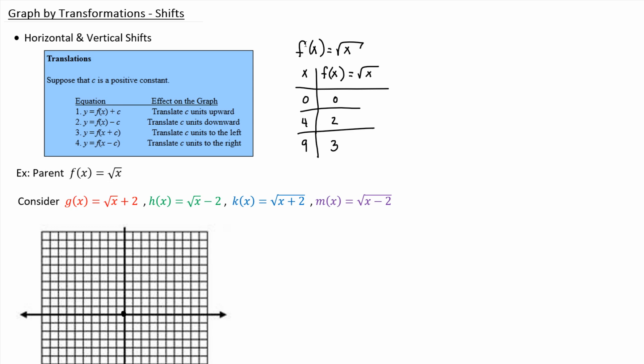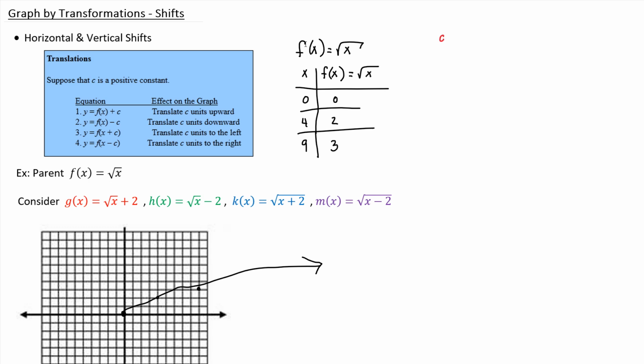And then what I would do with this is I would just go and graph it. So the ordered pairs are 0, 0, 4, 2, and then 9, 3. I know that those points could continue on in the positive direction, and so I get the square root function's general shape. So that's just graphing in general, point by point. But now I want to get into the concept of using transformations to graph my remaining 4 graphs that I'm going to be working with.